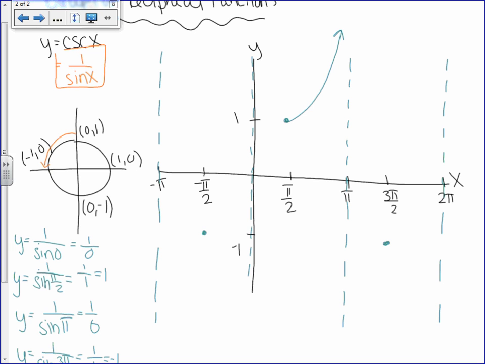Okay, the same thing could be said if I started at pi over 2 and I went back to 0. Okay, my y's are going from 1 down to 0. They're getting super, super tiny. So as I go from pi over 2 back to 0, my denominator keeps getting smaller. So this is shooting up to infinity. So this looks like a little cup, kind of, shooting up to infinity.